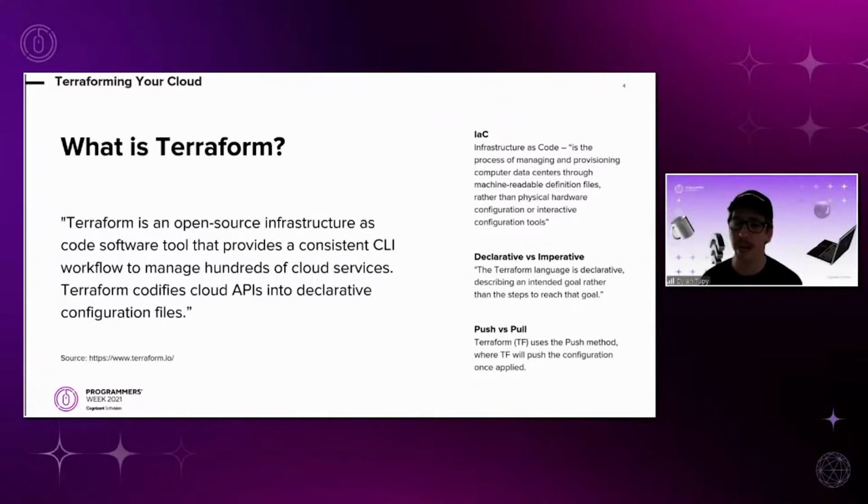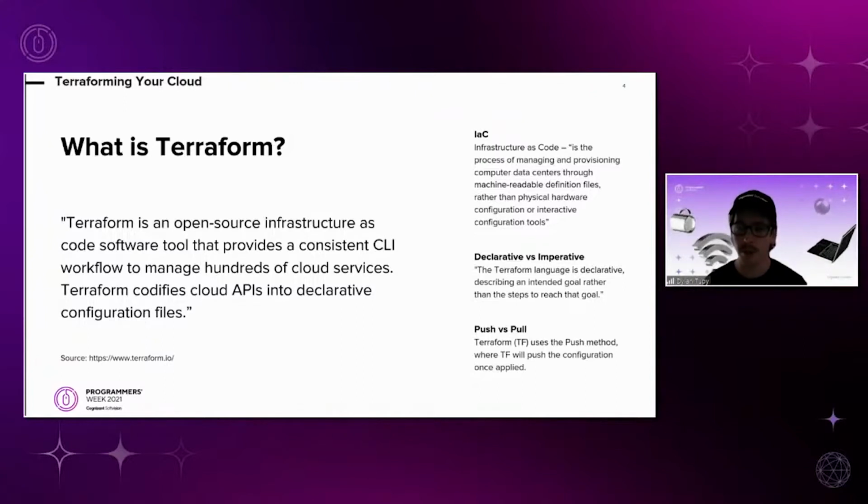You're not spending a lot of hours deploying infrastructure. You will spend man hours writing the code, but once you write the code, you can deploy it hundreds of thousands of times based on that code that you spent time on. So that's kind of the main pieces of why you want to bring in IaC, and Terraform can help with your IaC. And another thing that it talks about is declarative versus imperative.